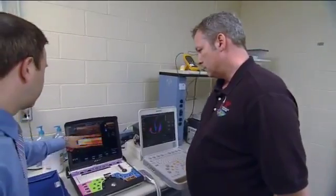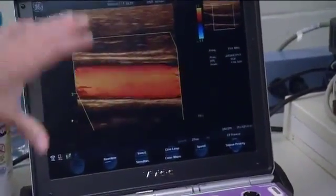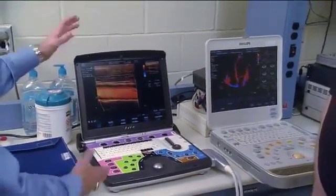So you can actually see the walls here, right? I mean, you can see them expanding and contracting. Yep, so that's the pulsatility you'll see in an artery. So let's talk about portability. I mean, this is no bigger than a laptop, right? Right. Now, let's take a look over here to the right. This is what they used to have on board the International Space Station, something this size. It was about the size of an entire rack. It was a full rack, yes.